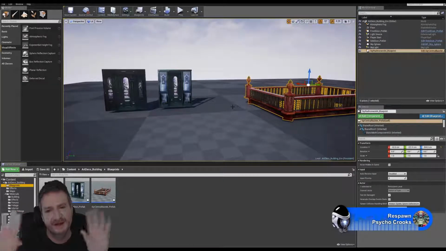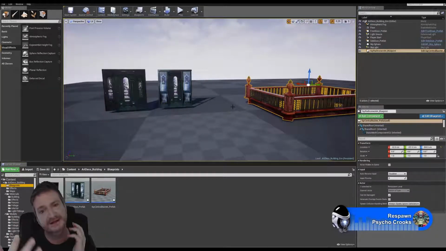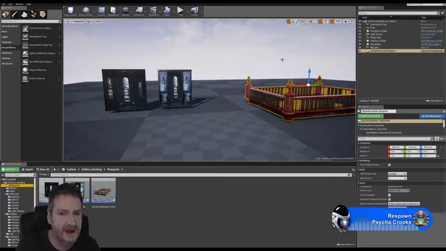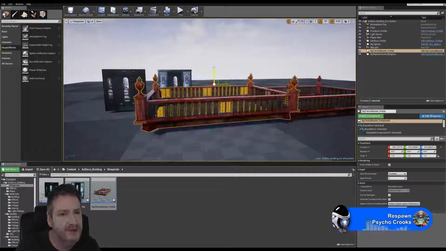Working on the outside is easy. You can move your camera around willy-nilly, but you'll find when you start working on the inside of these rooms, it's going to get much more fiddly to angle your camera around and not get it occluded by other stuff in the scene. So the more we can put our objects together into a blueprint like this, the easier it's going to be for us to just drag our blueprint in pre-made to place it in the level.